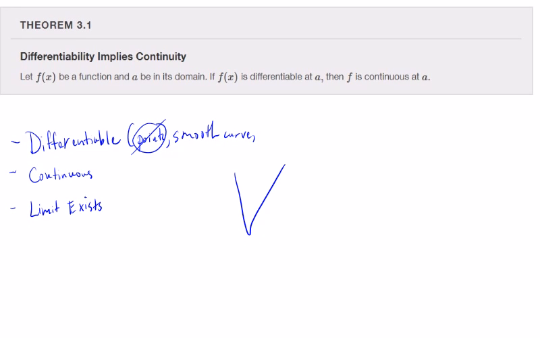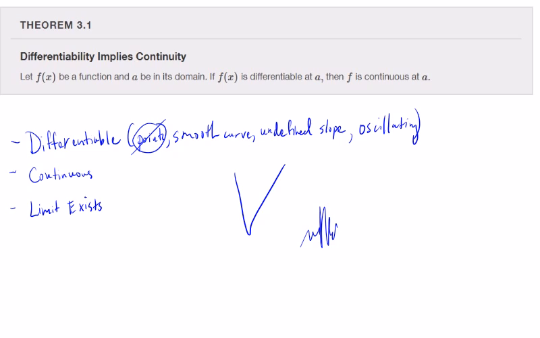The other thing is you can't have any undefined slope. So if you have a function that at some point changes toward being vertical, and I'll show you one in a second instead of trying to draw it, that would give you a situation where the derivative doesn't exist. And then the last one is oscillating. You could have a place where it's going up and down at that point, and even if it's continuous, it may not be differentiable.